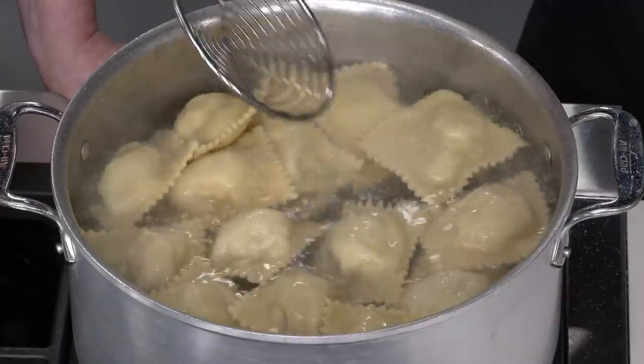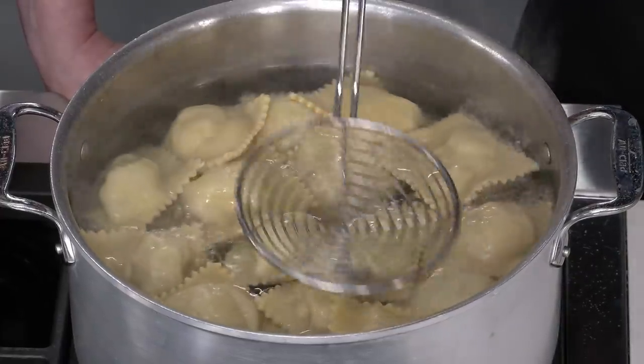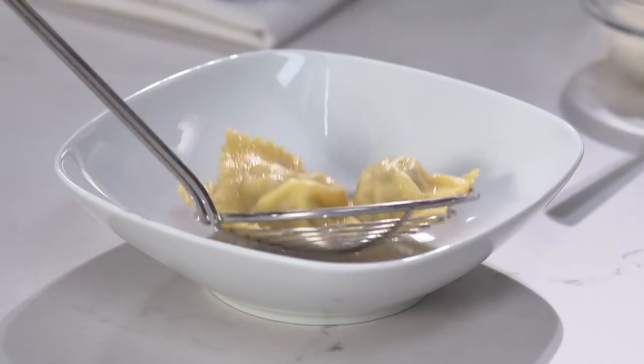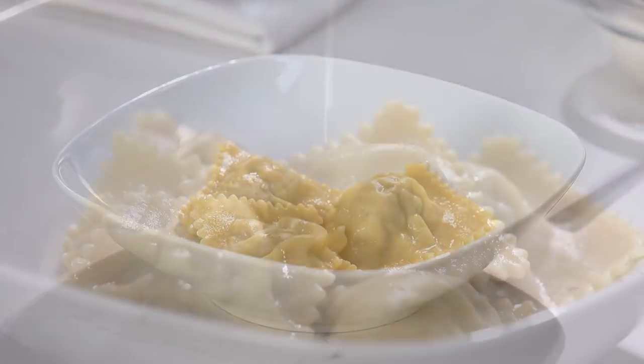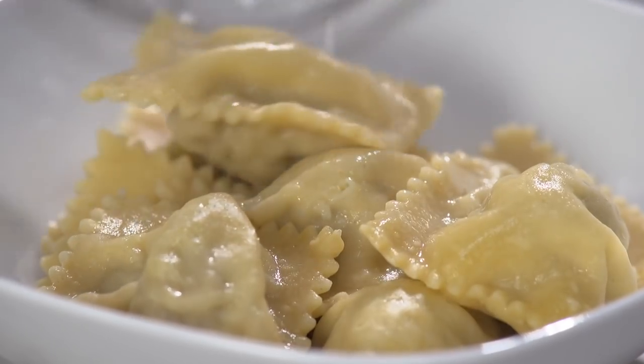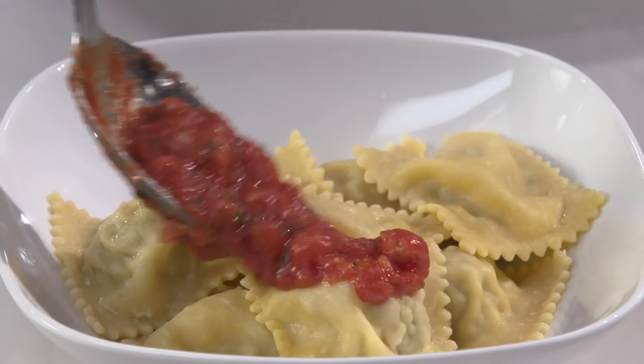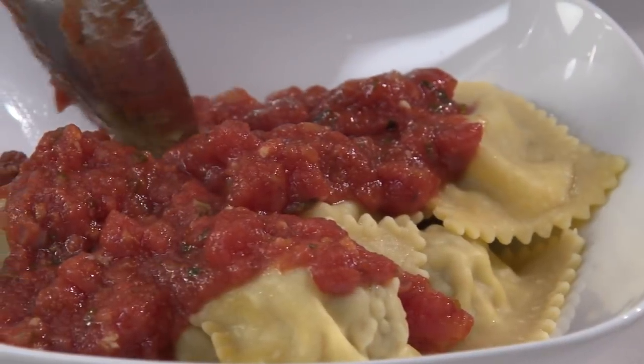Okay, perfect. These look awesome. No blowouts. Not a single one. So that's been 13 minutes. I'm gonna shut the heat off. So I'm gonna take my pasta out here. With ravioli, you wanna be really, really delicate. Just gonna take them out like this, and then transfer them over. How beautiful. All right, and now we have our beautiful quick tomato sauce standing ready.